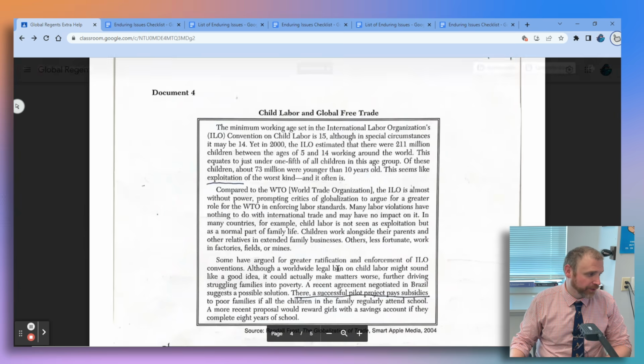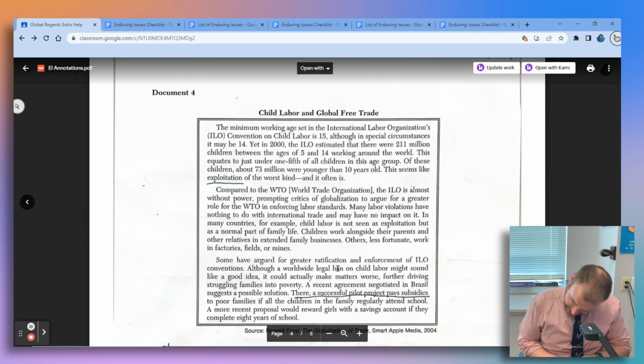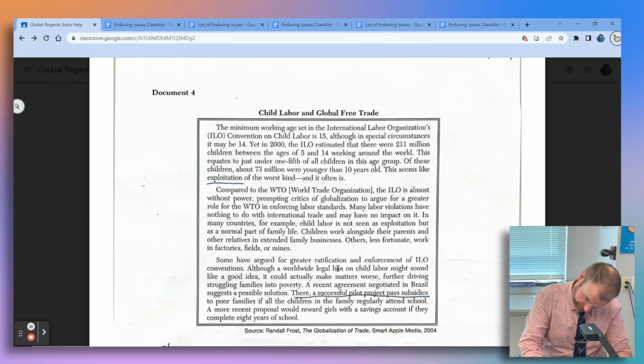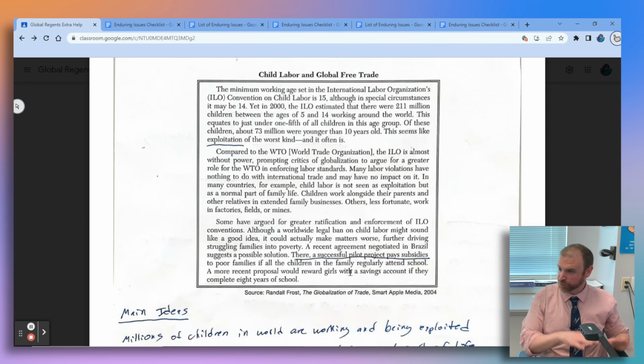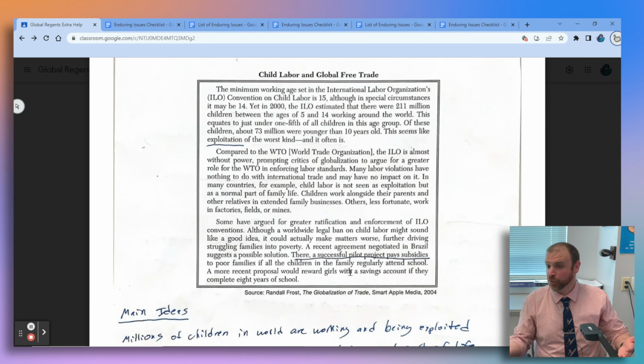All right, so for example, this document is talking about how kids are often exploited because kids are cheap to hire. We don't have to pay kids quite as much money. And this document is talking about how the world is trying to come together to try to stop this, to try to find ways to keep kids out of dangerous working conditions and instead spend more time going to school, right? School is safer. We train you how to do things like read and write better so that you can go off into the world and get better paying jobs, right? Not really bad paying jobs.